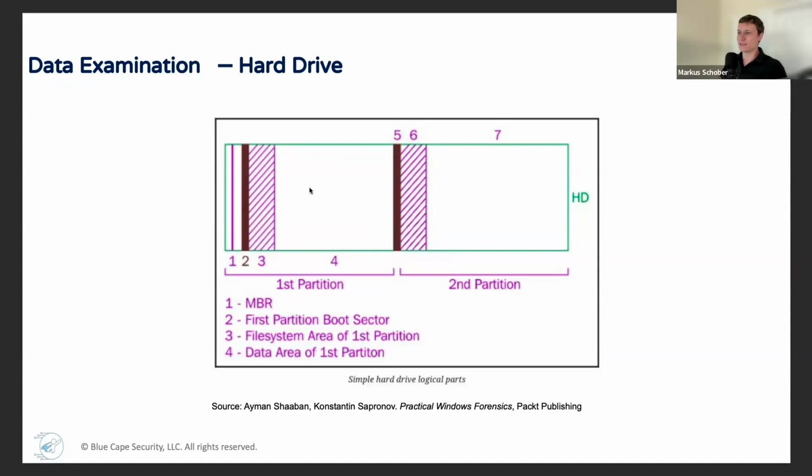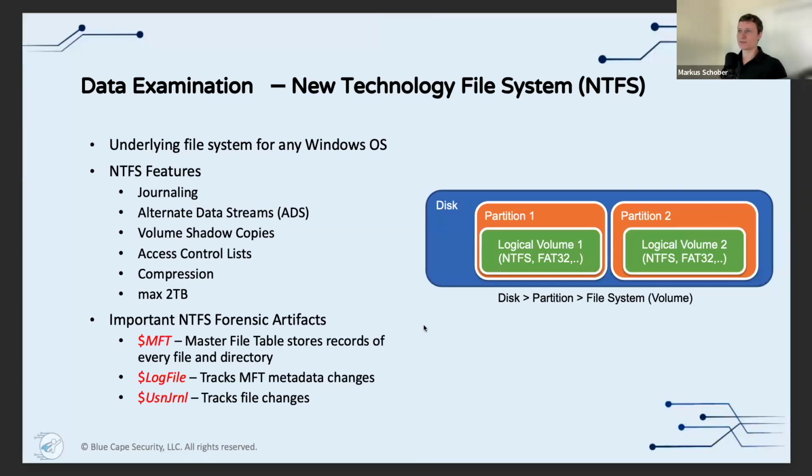And then the rest of the partition here is the data area where data is being stored, where the Windows files and the user files are stored, and this can be all over the place, fragmented or not, but this is where you can find the data. Then there might be one or more partitions on the same system, and everything repeats again with partition boot sectors and so on. But what's really important for us to understand is that there's a hard drive, and there can be one or multiple partitions, and within the partitions you have, for example, a Windows operating system.